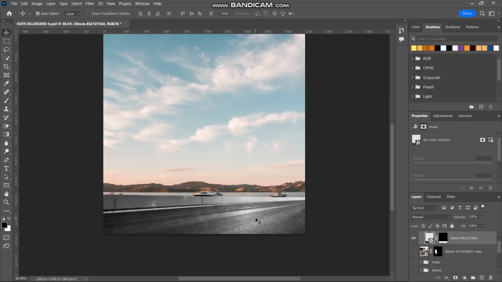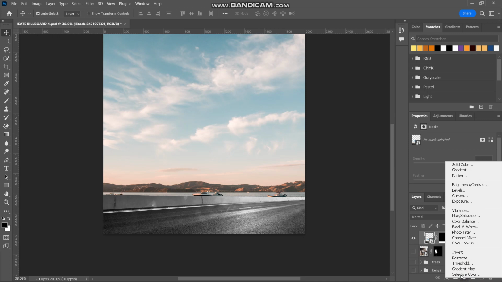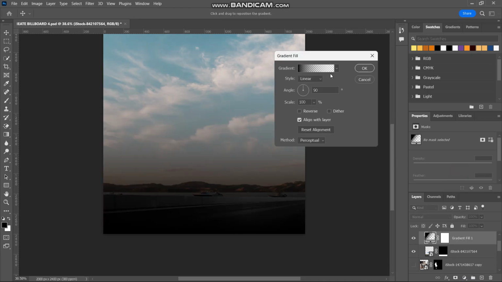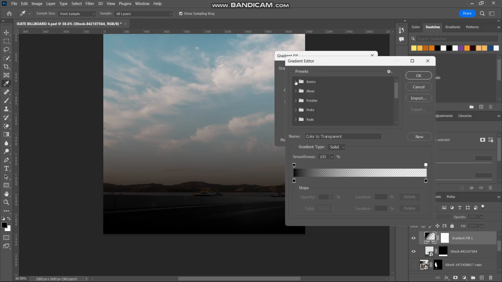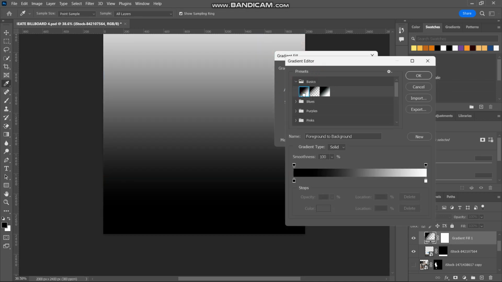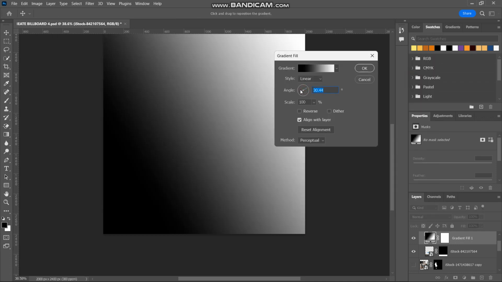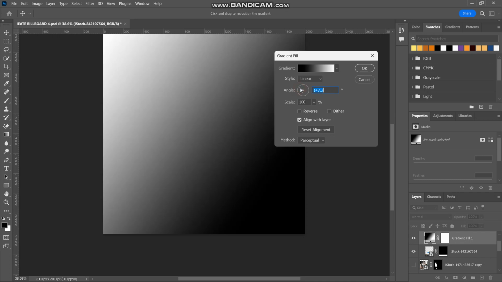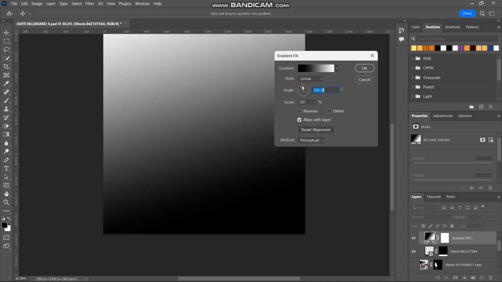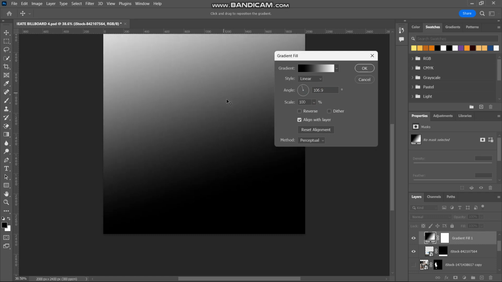Then we'll go ahead and do the color grading. To do that, I'll use the gradient technique. Just click on the adjustments, then go to gradient. Pick the first option that pops up when you choose the basic gradient, then play around with the angles. I wanted the brightest area to be in the top right, top left, then the dark areas at the bottom right. Just move it around until you settle on what you want.